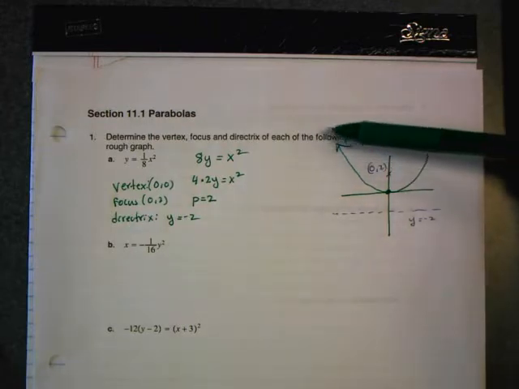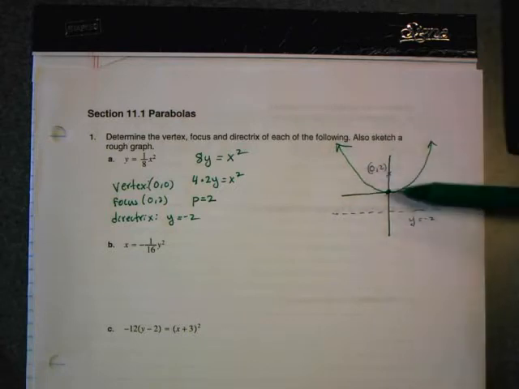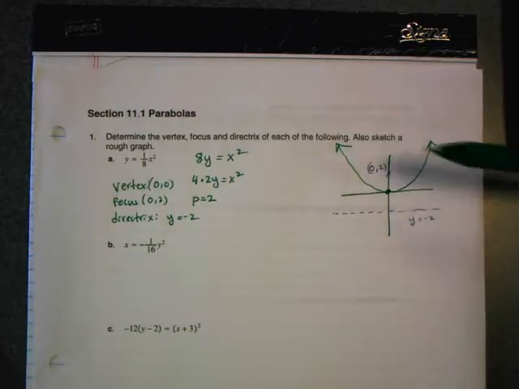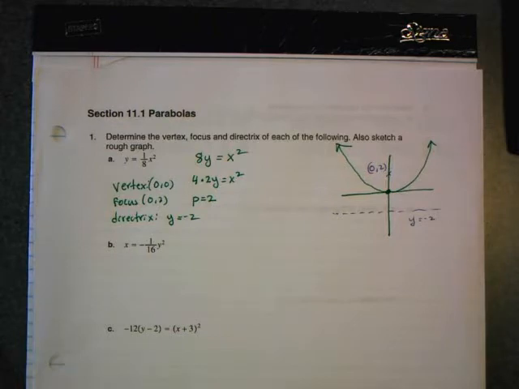Okay, so when I say a rough sketch, I really mean that rough. I just want you to show me that the parabola is opening up. I want you to mark the vertex, mark the focus, draw the directrix. So that's how rough I really want those graphs. Nothing fancy at all.